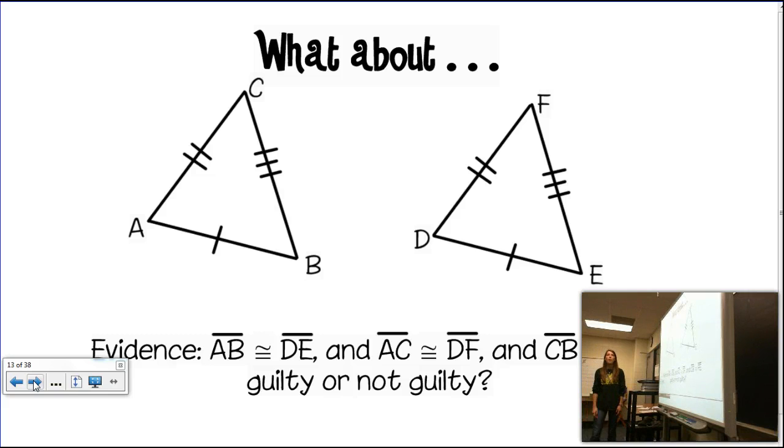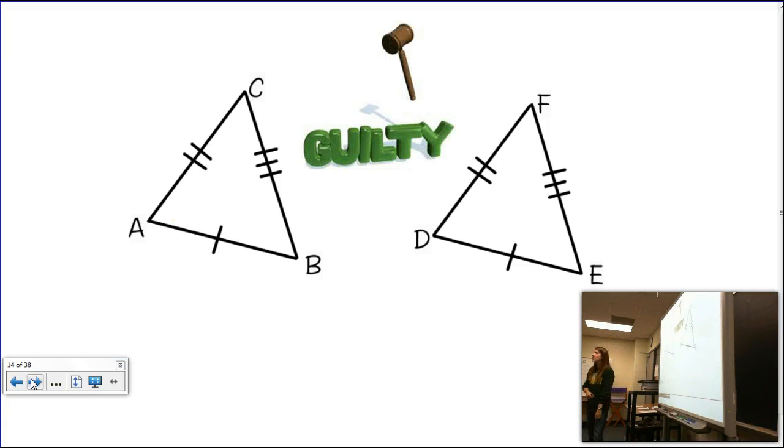So, what about 3 sides? 3 sides of one triangle are congruent to 3 sides of another triangle, but you don't know any of the angles. Is that okay? You don't have to measure the angles? Let's pretend right now this angle equals this angle. If I want to change this angle, would that change this side? Yeah. So when all 3 sides are locked in, then all 3 angles are locked in, okay? So, guilty. If you know 3 sides are congruent to 3 sides and you know nothing about the angles, it doesn't matter. They are guilty of being congruent.